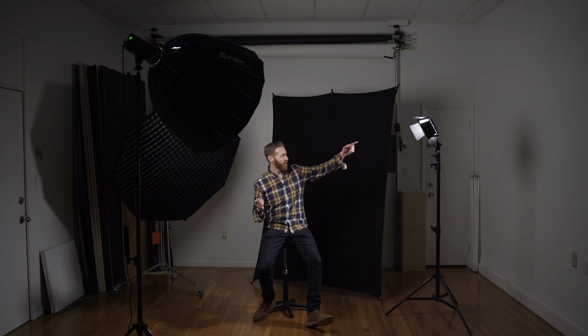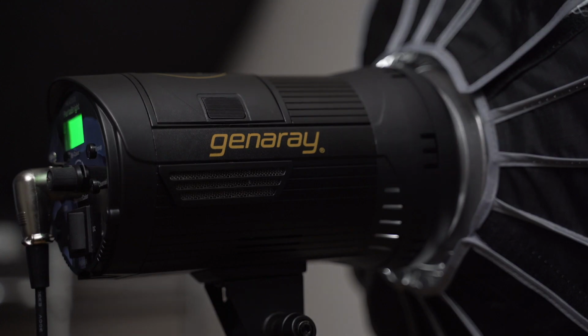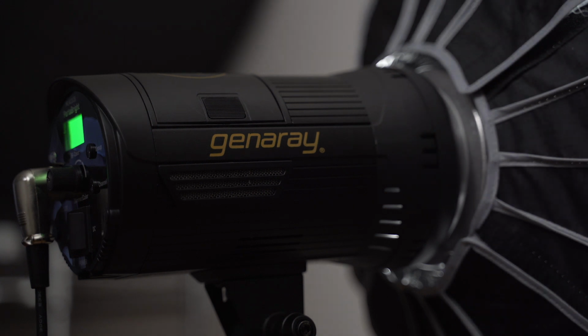So the Genaray PortaBright Bi-Color light is a COB LED light, and what that means is instead of being a square panel like that, it's a small square, and it looks more like a traditional tungsten light source would look like in terms of the form factor of the light itself, but it's more of a single light source. So I really want to try one of these new lights, and the problem is most of them are a lot more expensive. So when I saw something like this at $339, I really want to try it.